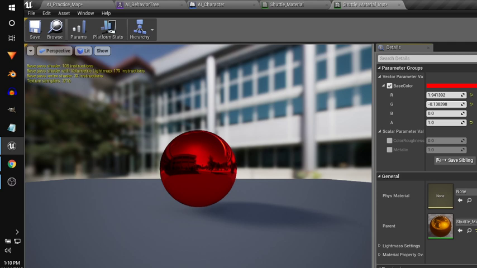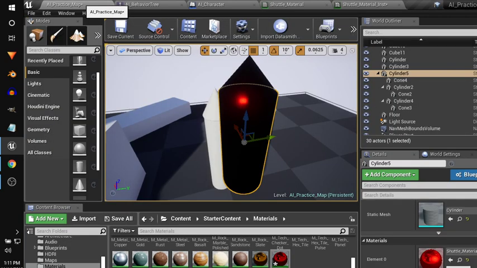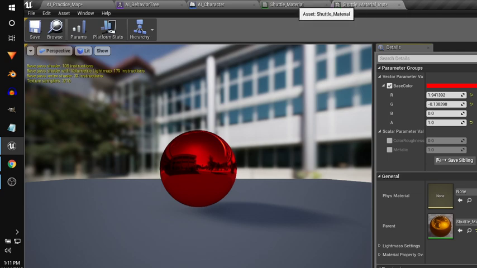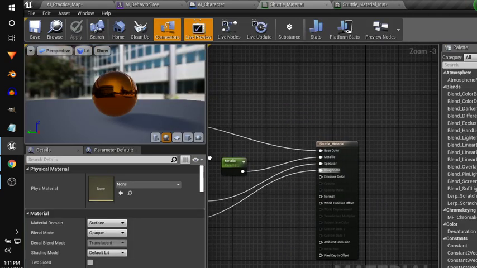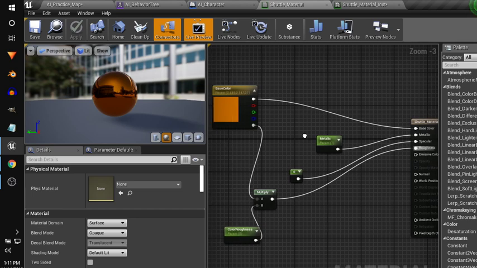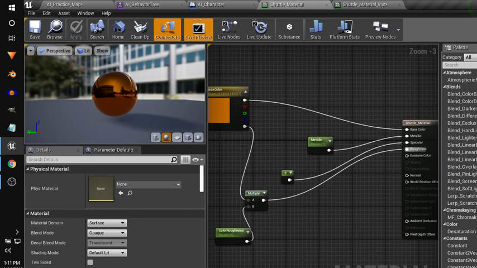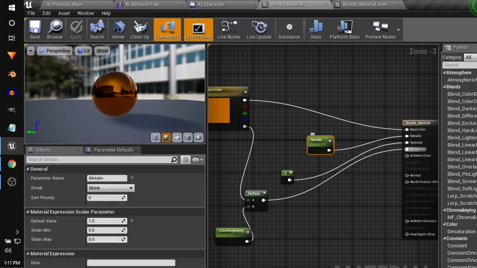So yeah. But maybe I need emissive, maybe some emissive color, or the metallic doesn't need to be so metallic. Zero, maybe.